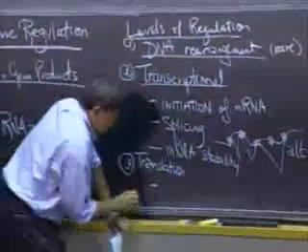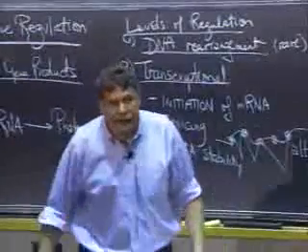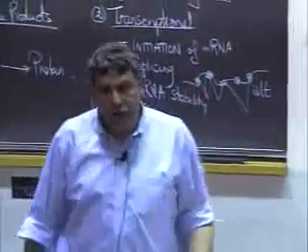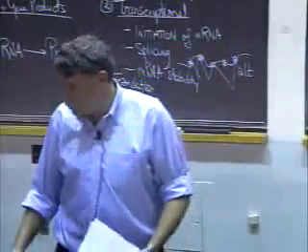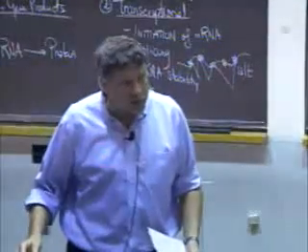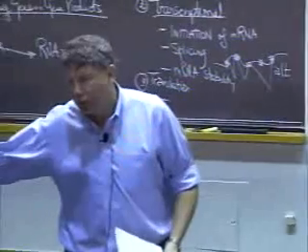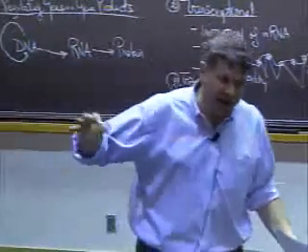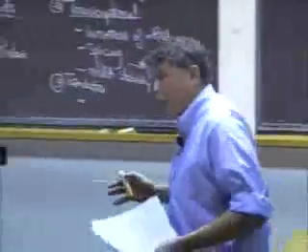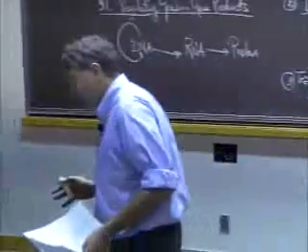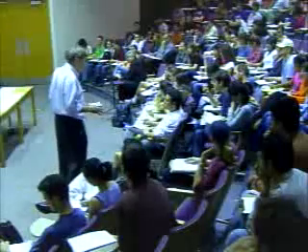Translation. If I give you an mRNA, is it automatically going to be translated? Maybe the cell has a way to sequester the RNA, to wrap it up in some way, so that it doesn't get to the ribosome under some conditions, and under other conditions, it does get to the ribosome. Or some ways to block in other manners than just sequestering it, but to physically block whether or not this message gets translated. Well, it turns out that there's a tremendous amount of that.